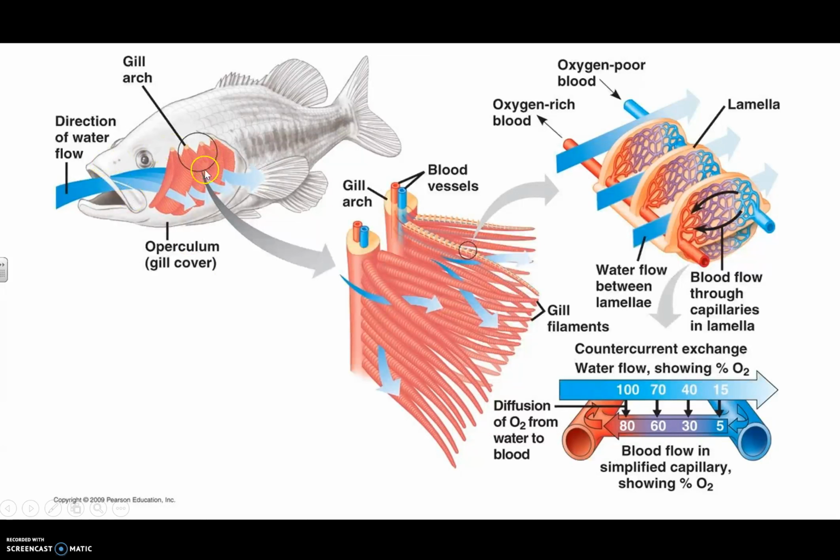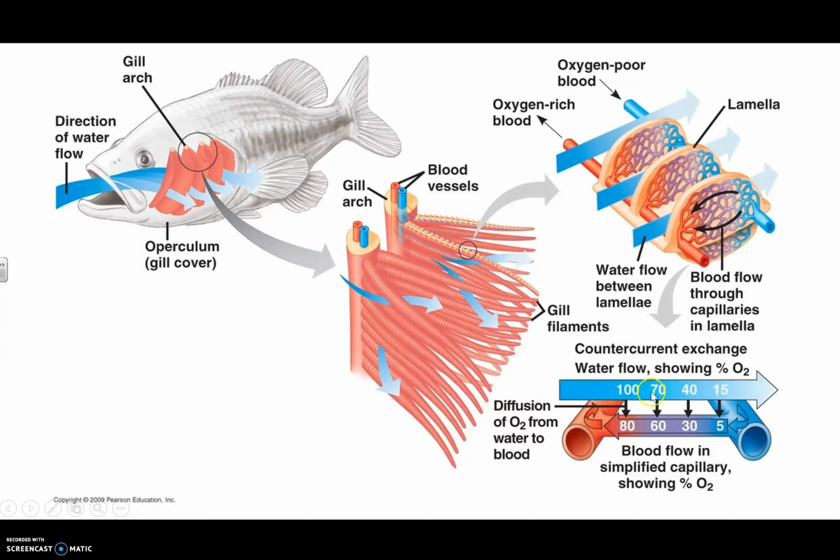So fish, we know, use gills and we use lungs, and as water crosses the gills, everywhere along the way, water has a higher concentration of oxygen than the actual blood does in the fish's gills. So if you look down here at this picture, what they're trying to show you is that water entered, and when it entered the gills, it was at 100% saturation of oxygen. And so even though the blood had 80%, it could still give it oxygen because it was higher.